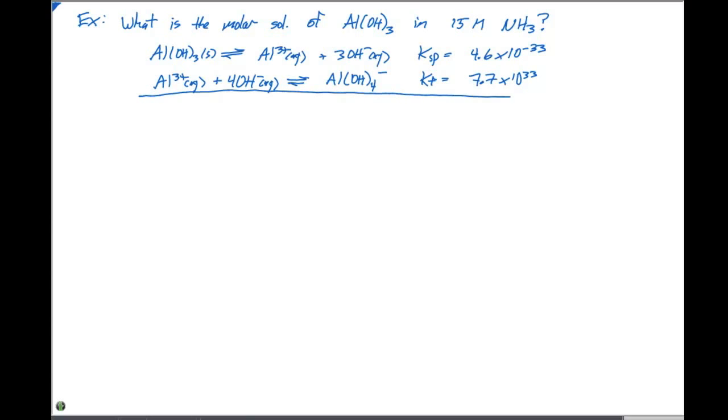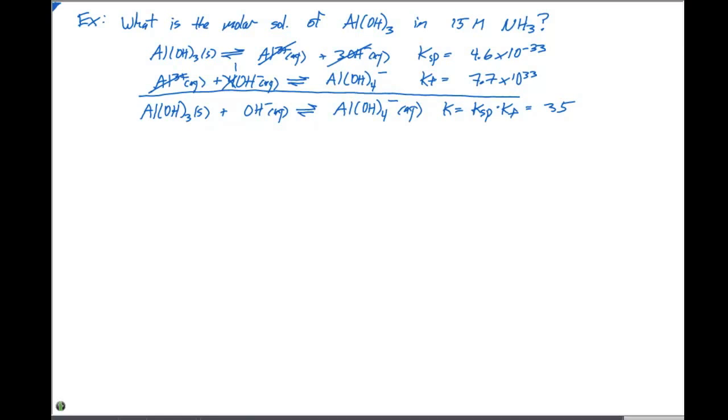So this is going to give us an overall expression of, we notice that Al3+ is both a reactant and a product in this overall equilibrium expression. So we have Al(OH)3 as a solid, plus we have 3 hydroxides as a product and 4 as a reactant. So it's going to be plus 1 OH- ion in solution. That's going to be in equilibrium with Al(OH)4-. The K for this expression is going to be the Ksp times the Kf, which when these are multiplied together, we get 35.